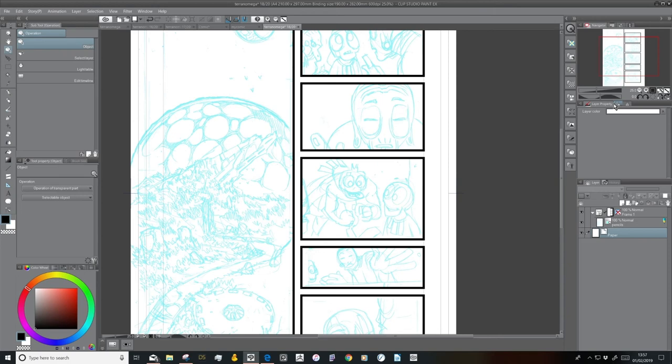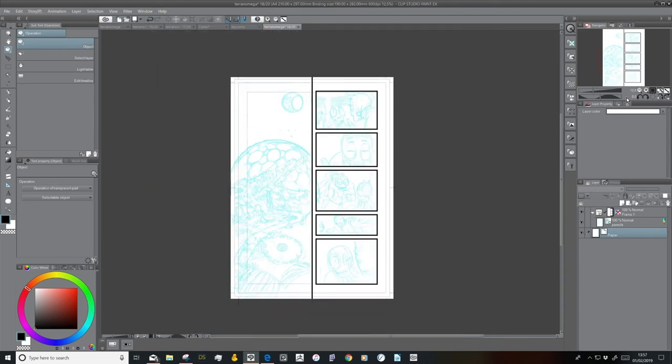I'm a little cheap, so what I'll do is flip the pencil page over and print on the reverse side of it in my printer, and that means the artwork is all on one single physical page. I don't have to spend any time at all. You saw how fast it was to create those panel borders. To do those by hand is actually quite difficult for me because I like to measure out the panel borders to get exactly 5 millimeters. So I've got to physically measure out where all the panel borders are.